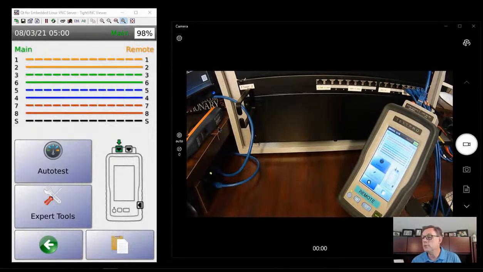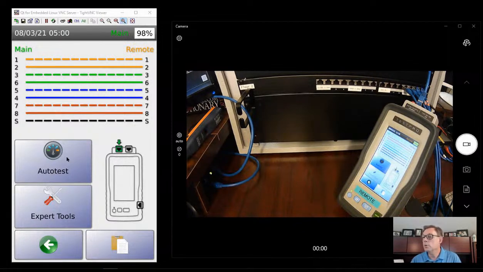And it allows the technicians, if there is a problem with the wire map, to click on that wire map from either end and do a diagnostic to determine how far a short or an open or other type of event is from their specific location. It's relative to where you are on that link, at the main or at the remote.